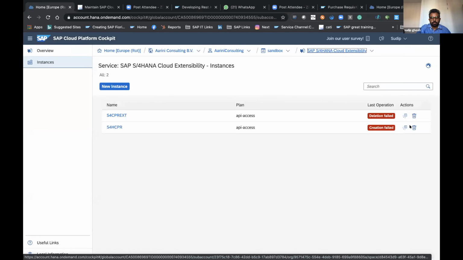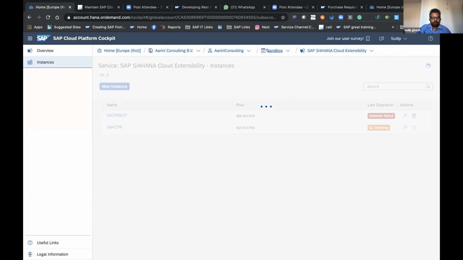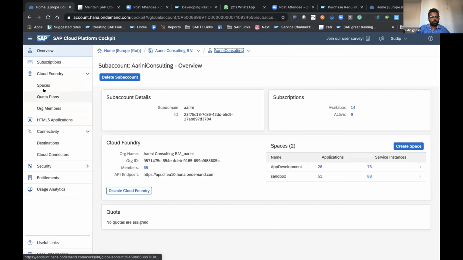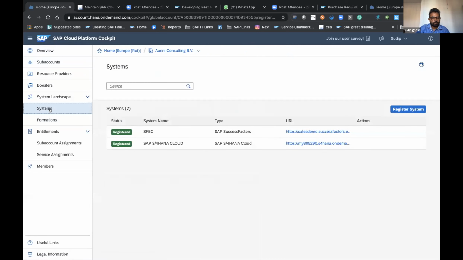Yeah, I knew this is going to fail. This is one of the bugs I found. It takes some time to go off. Okay, let me just try this one.